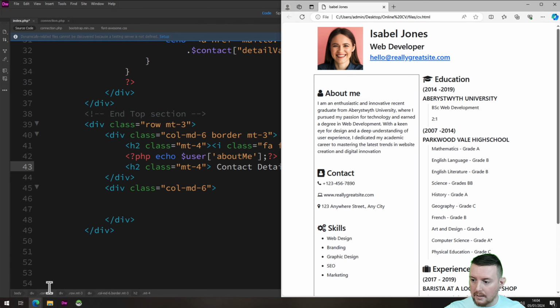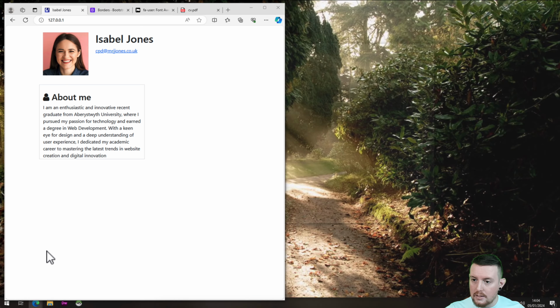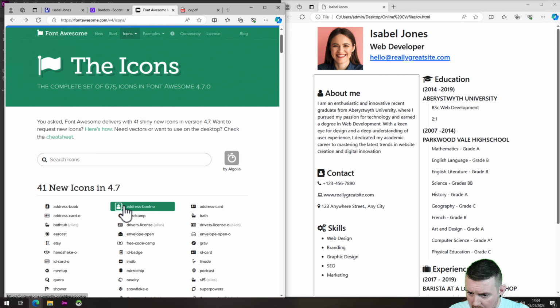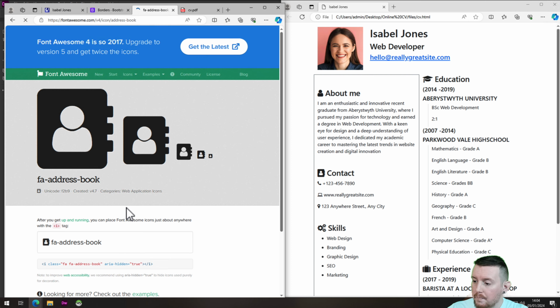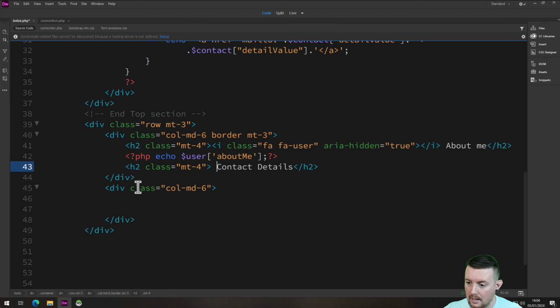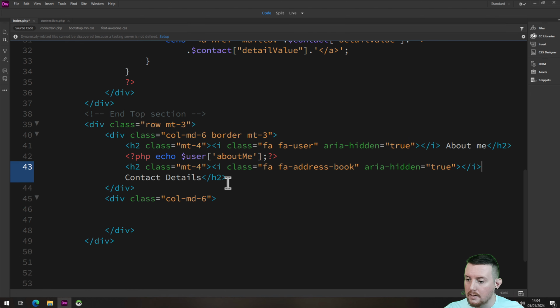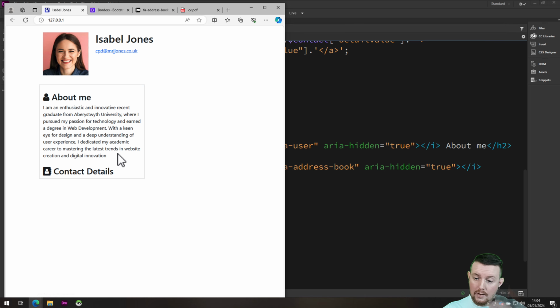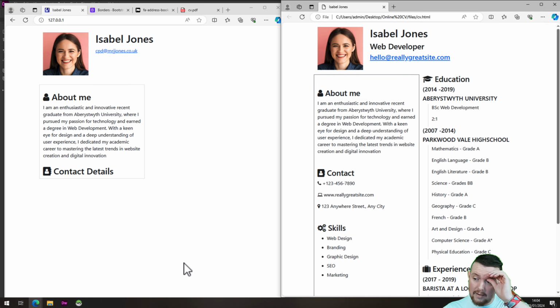Now, if I look back at what we did there, there's a card with a person on it. Let's go over to here. Nope, here. And from Font Awesome, it was the address book here. You can see it's the same thing. So I'm going to highlight that, copy it, and here we go, and paste it there. Now when I save that and I refresh Isabel's page, we now have contact details too. We don't have the contact details in place, but we have the words contact details.